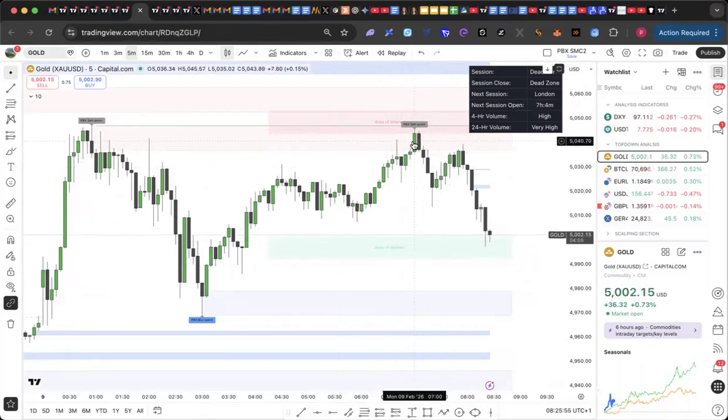This is gold, right? So with this one, you go from one area of interest to another area of interest. Now, it has auto fit for Fibonacci level, but you don't necessarily need to enable it. You can just work with this. And then this is a fair value gap. This is a fair value gap. This point is an area of interest. Why? Because it's like an order block area or demand zones and stuff like that.